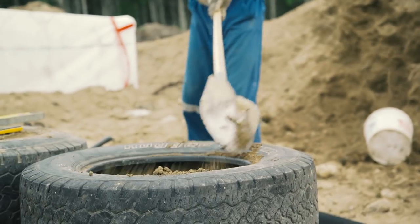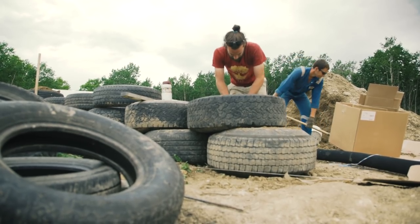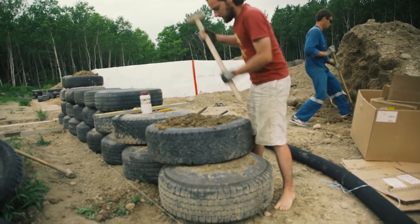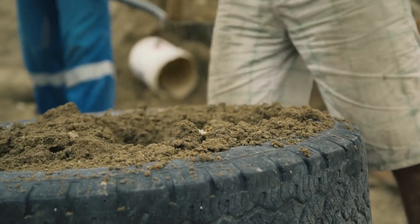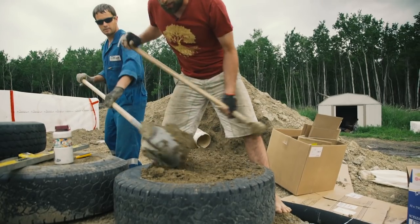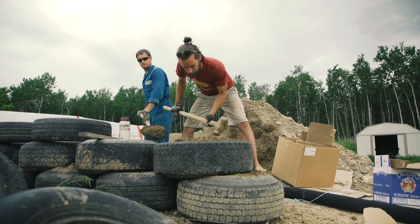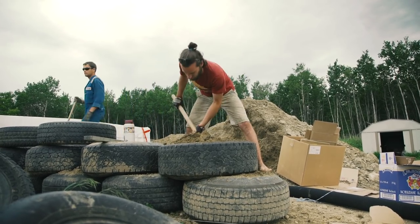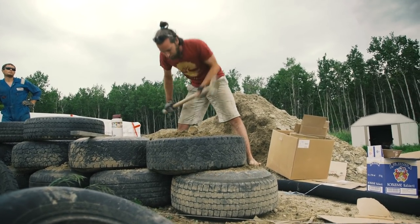It always goes way faster when you've got somebody helping shovel. From here it's just a matter of pounding into the sidewalls. I'm starting in the middle and pushing out towards the sidewalls. There are a couple different pounds that I use. The idea is you're down low, get yourself bent over low, pull the hammer, and then you're swinging with your abs. Your abs are what's making the movement. Just do this to get the initial compaction going.